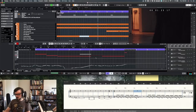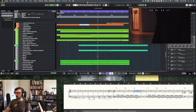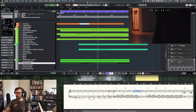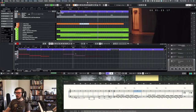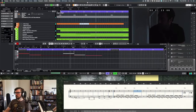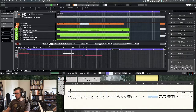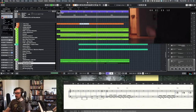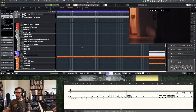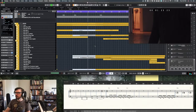Remember, 52 is where I want everything running back in. Okay. Is it? Oh, I can't remember which. This is what I want. I'm going to have this hold all the way over. Okay, I need to keep anything from playing in 50 and 51, I think. So I'm going to delete that from my finale. And I'm just going to go through and start cutting out things that aren't synthesizers in measures 50 and 51.